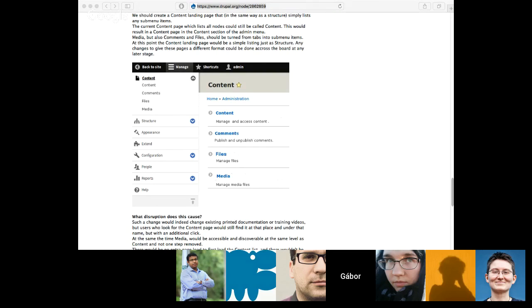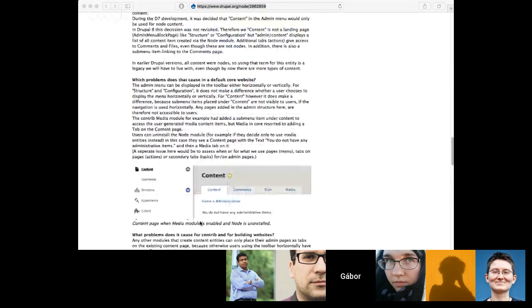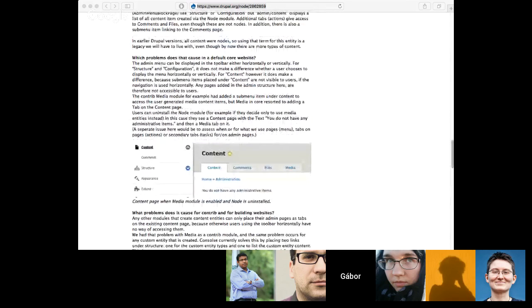You're a little bit more familiar with the media initiative than I am. Does what's hopefully going to ship with 8.4 expose that media listing? If we scroll up to the other screenshot in that comment, media items are listed as a tab, like an action. Oh, I see. Sorry, on the content page. Which is also a good indicator that it should be laid out like you've described, because I didn't even see that. We can duplicate it, or the media initiative can probably duplicate it to make sure it also shows up in the menu list. But at the moment it needs to be a tab, because otherwise you won't be able to see it if you use the toolbar vertically.